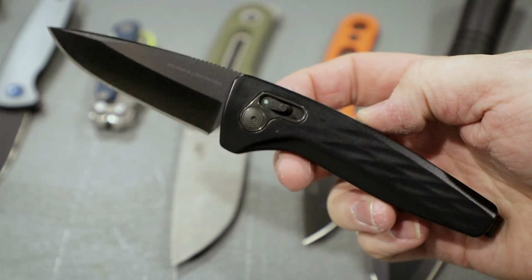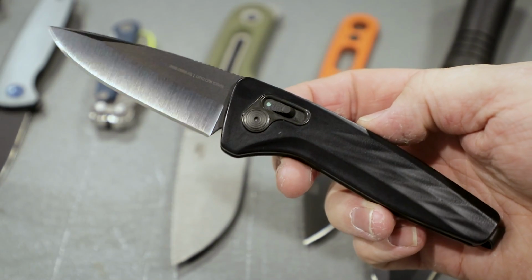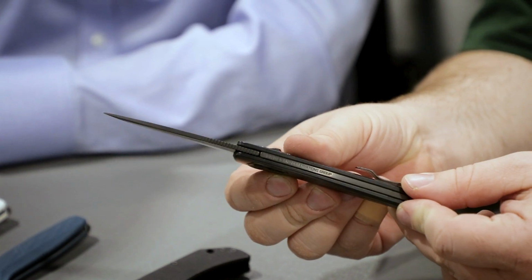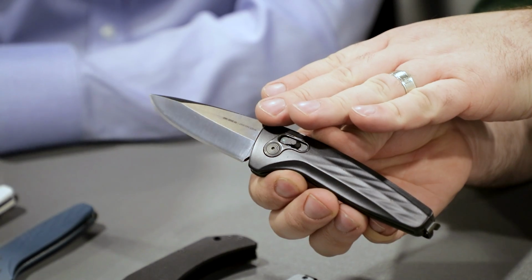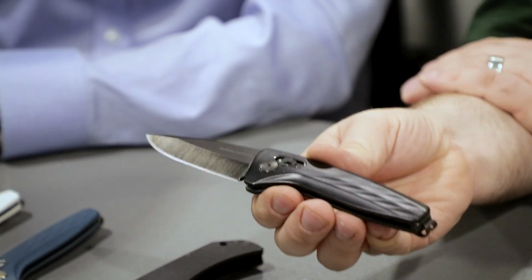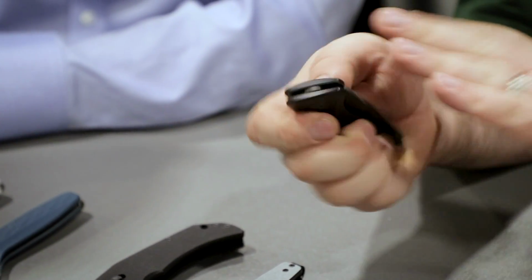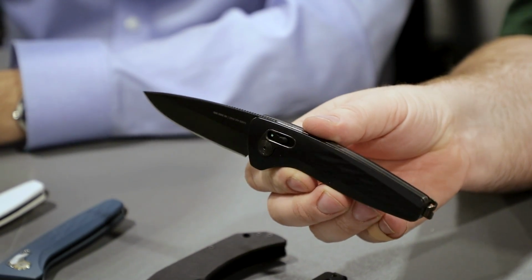Again, very elegant looking. The grinds on that with the black finish, I don't know if the camera picks it up, but it is absolutely gorgeous. It does look really good. It's got a reflectivity on the ground portions that goes really nicely against the more matte look of the flats. So again, that's going to be your blackout, all black. Beautiful looking knife. Cool. Those are the two colors in the automatic open version.